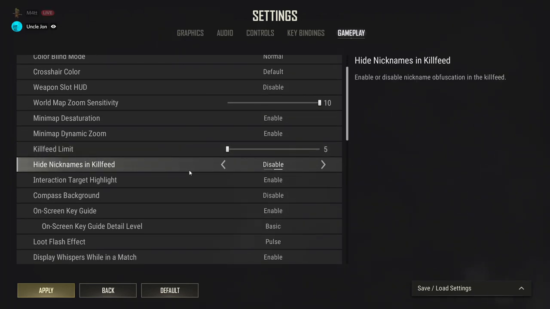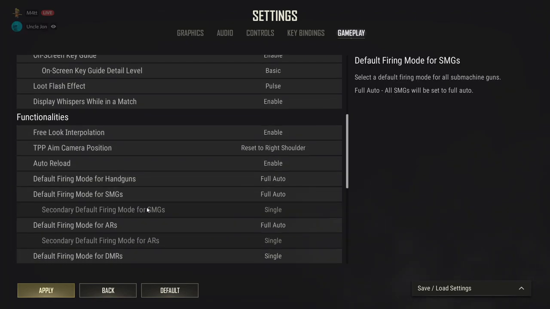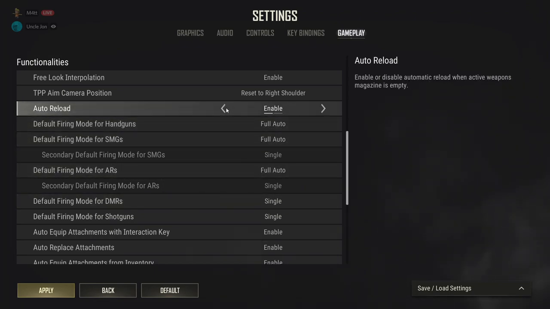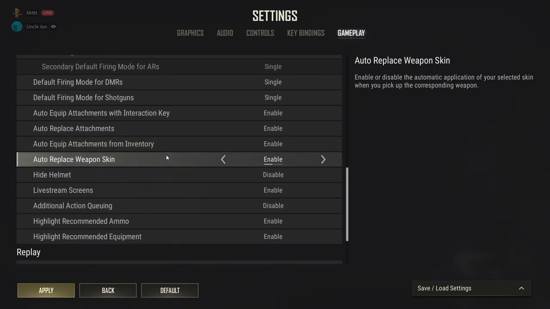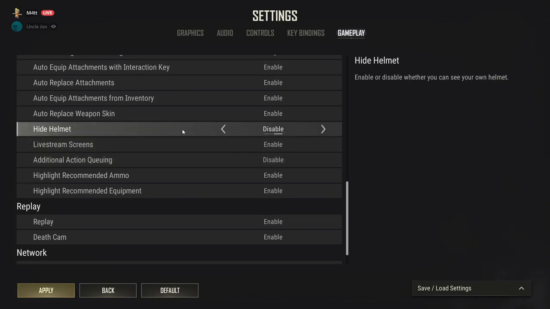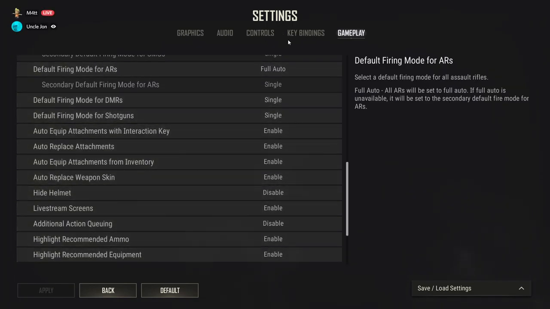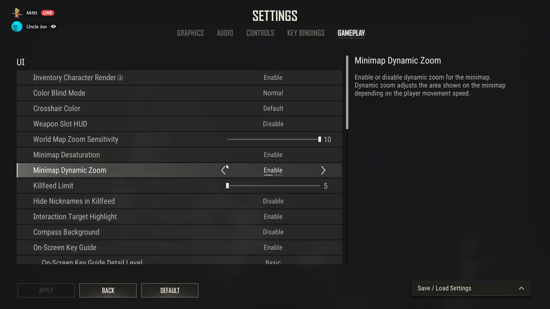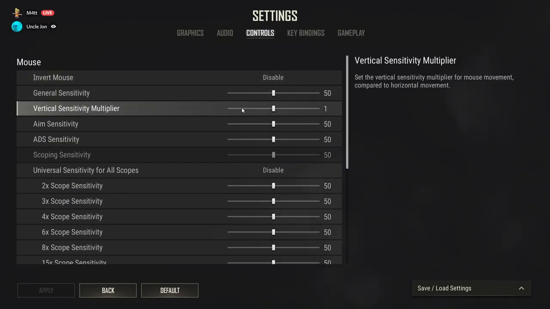On-screen key guide. You can have that if you want. Scroll down more. Go to network debug statistics and turn that off. Yeah, apply that. And then go back to the soccer field. Go to key bindings? Or no, controls. And scroll down.